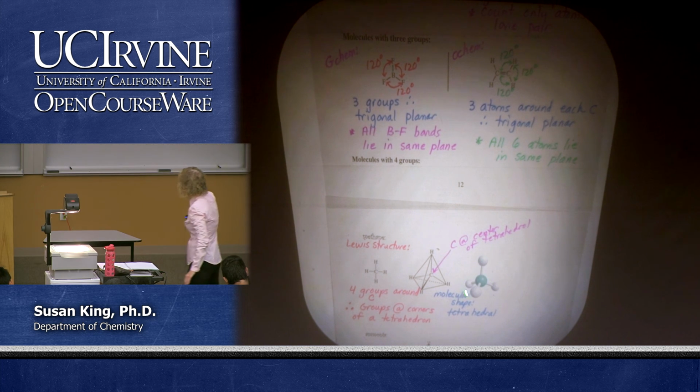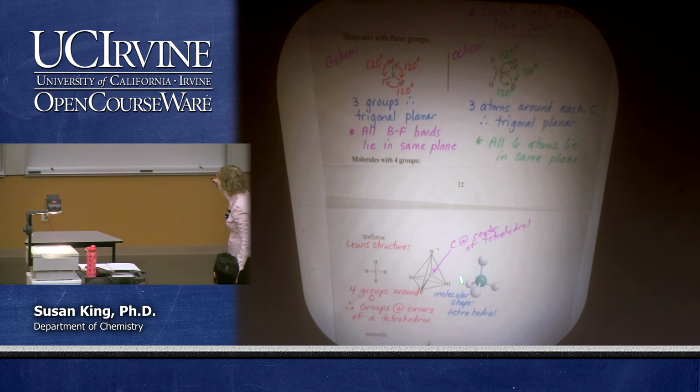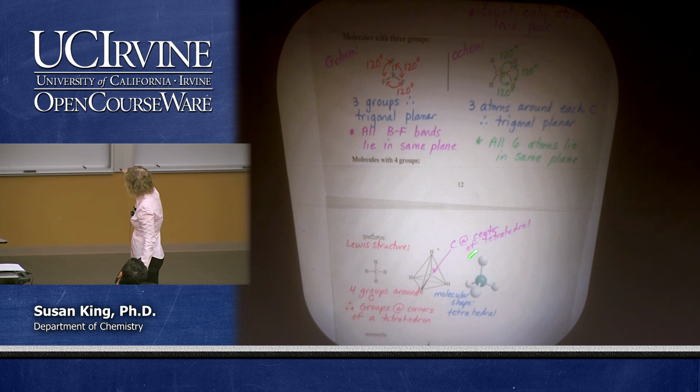This right here would be a ball and stick model of methane. And if you drew a line connecting that bond here, that would be this. And this is the line connecting this hydrogen here, just like that. And this is the line connecting these 2 groups here. So this is the 3-dimensional orientation of carbon, which shows it's a tetrahedron.